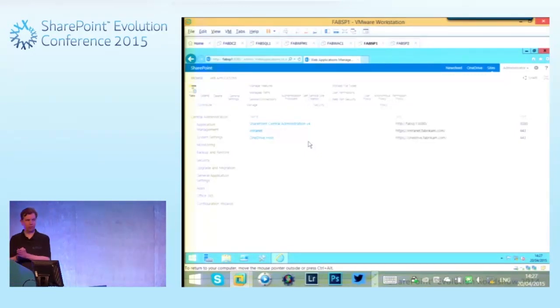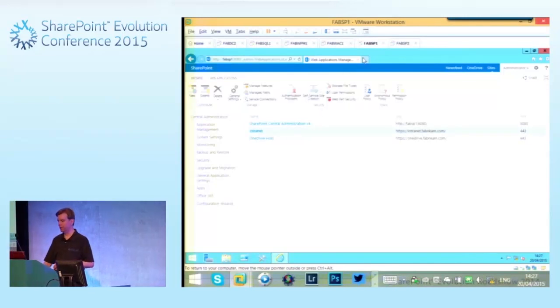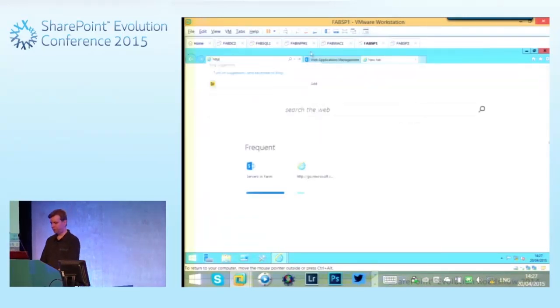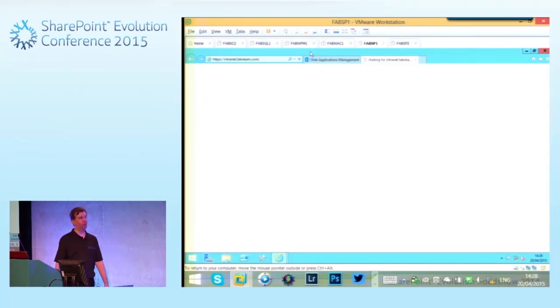And of course, there isn't a certificate for either of these things at present. This is just the SharePoint configuration. If I actually try and go to any of these things, it's not going to work, or it shouldn't work. So wait for the app pool to come up before it gives me an access denied error.